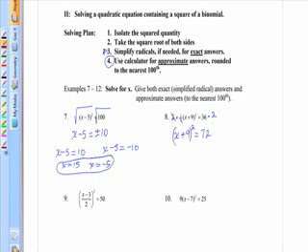Now I have an isolated squared quantity. You have to, because it won't factor, you must take the rad of each side. When you do that, we get x plus 9 is equal to plus or minus, what's the perfect square that goes into 72? Biggest one? 36. 36 times 2. So we have x plus 9 is equal to plus or minus 6 rad 2.